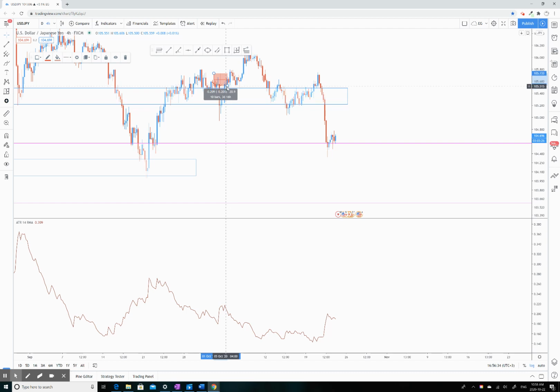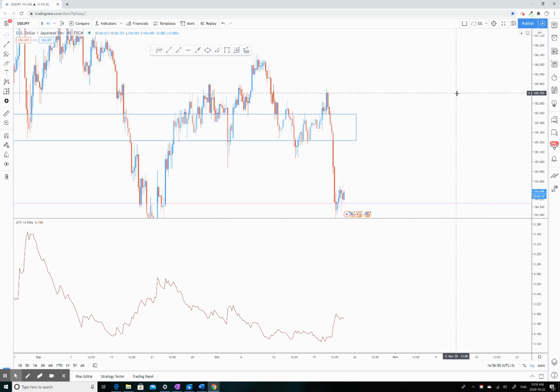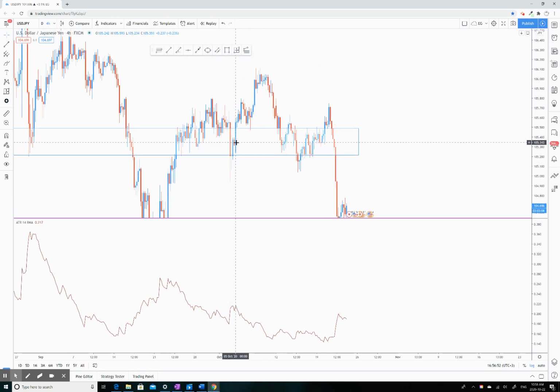So getting back to trading the yen and placing your stop loss here. Our stop loss should be at least 2 times your ATR. So what we would do is say, okay, let's go to our entry point. Now I'm going to delete this and start over so you can actually see what I'm doing. And I'm going to zoom in because I want you guys to see this. Let's say we see rejection here, right? And we want to enter a buy at this zone, okay? Because we've had rejection.